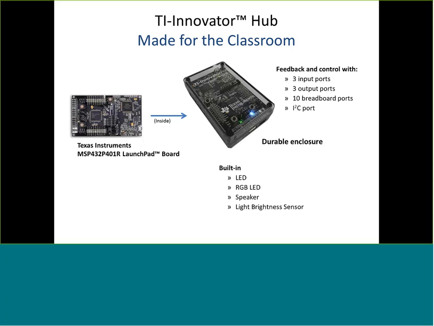But we thought that it also needed to have some accessible ports to it. The Innovator is designed for both input and output. In other words, input coming from sensors and output going to various types of actuators. Maybe those actuators are motors, maybe they're relays to switch something off or on, maybe they're lights, any number of output devices.